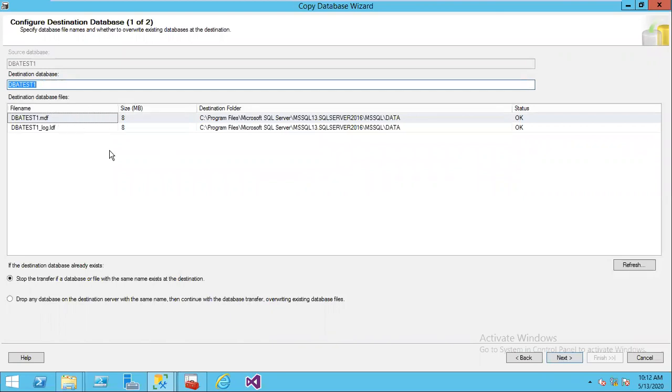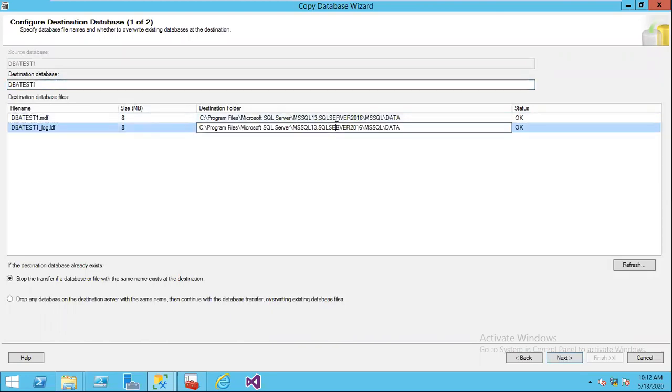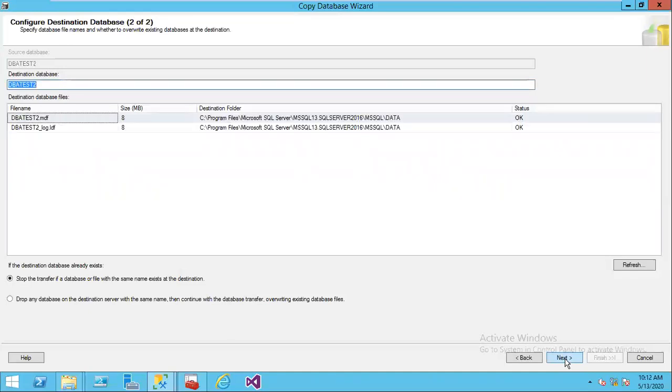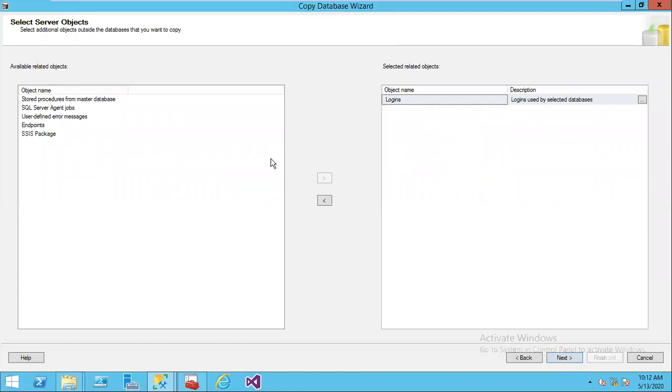It will automatically detect the data file names. If you want, you can also change the file location on the destination server, or go with the same location as exists. Click next, and this is for the second database, then click next. Again, here we can see the other server level objects: packages, endpoints, SQL Server agent jobs, user defined error messages, and stored procedures from the master database.